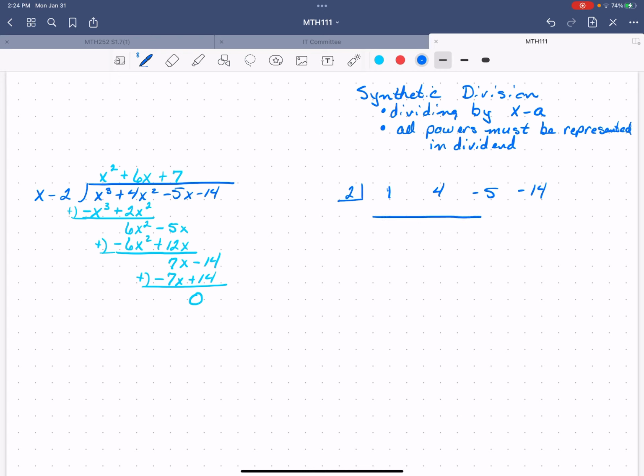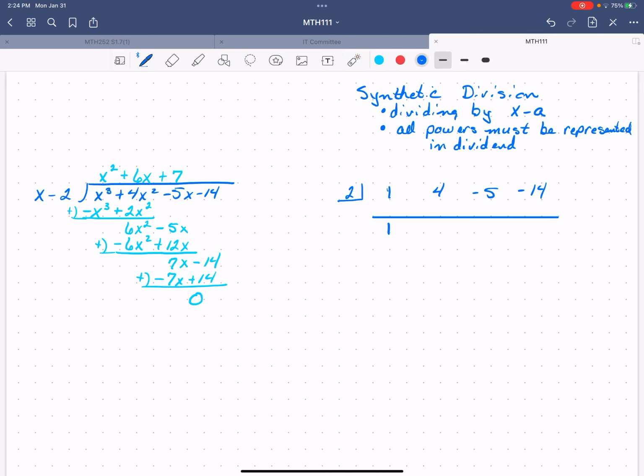Now I draw in a line, because I'm going to write some stuff down. Now here's what I do. So down here, this bottom row, I'm going to get the coefficients of my quotient. So this will give me my answer. This line is kind of my scratch work. I drop down the first number. So this is a 1. And we'll do a couple more examples, but what we're going to see is that as long as I'm dividing by a 1x something, then this coefficient will always match this coefficient.